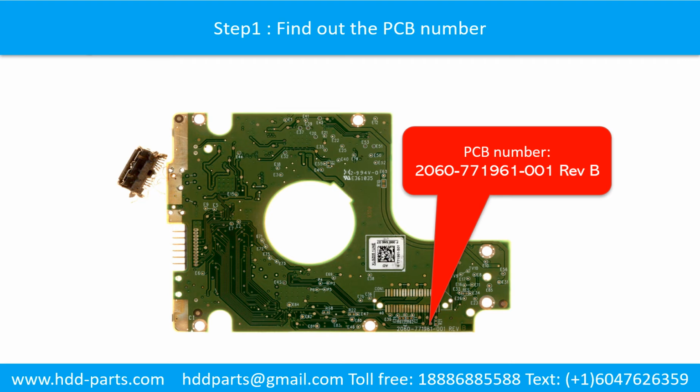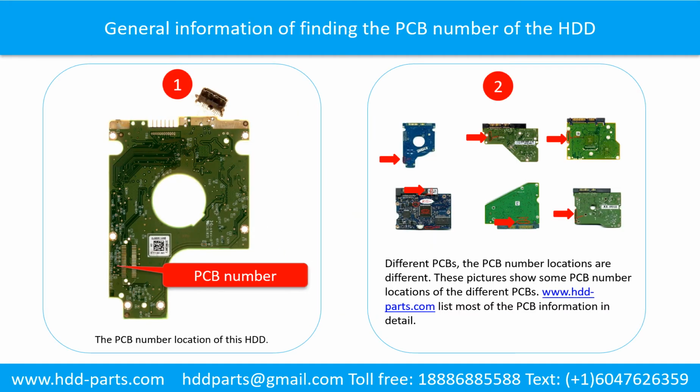Step 1. Find out the PCB number. Find out the printed circuit board number of the hard drive. Picture 1 shows the printed circuit board number location of this model hard drive.